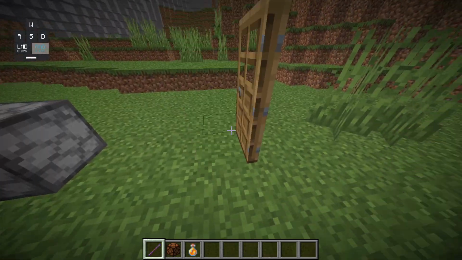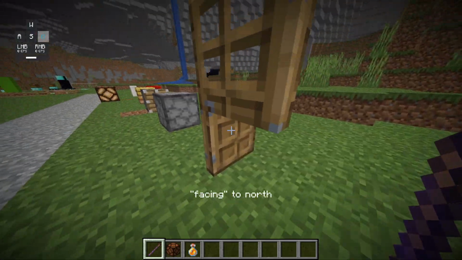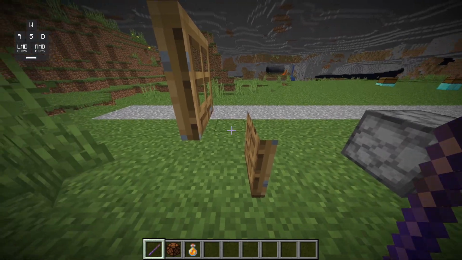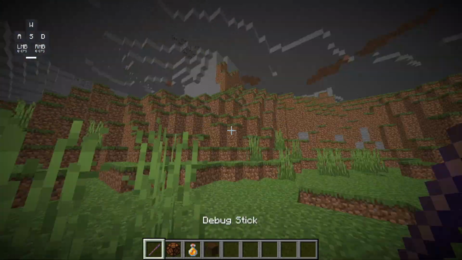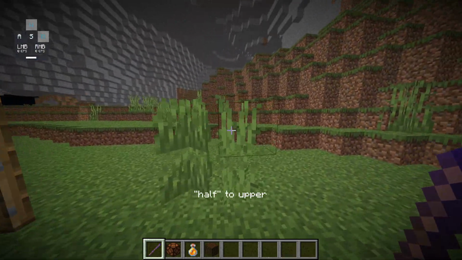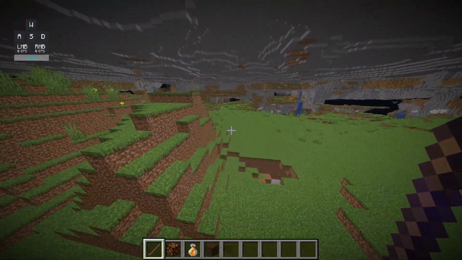For a door, we can change the way these go. Okay, we just changed the... Interesting. And if we just click on the door, it returns back to normal. Tall grass, we can actually change which type of grass it is. So now we have 2 uppers over here and 2 lowers over here. And yeah, it's just a fun thing to mess around with.